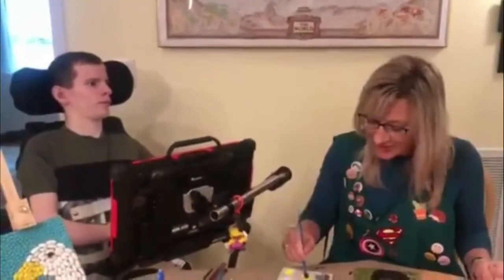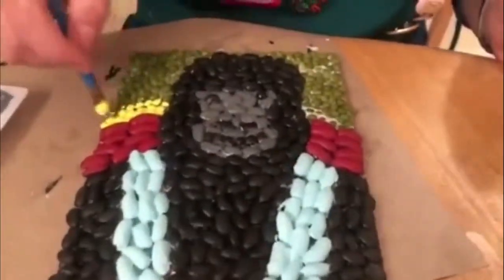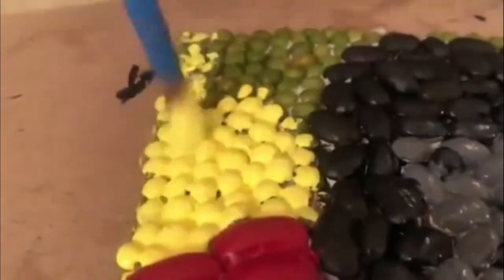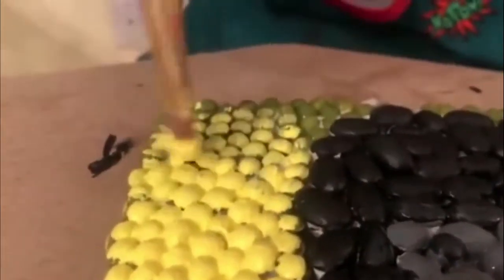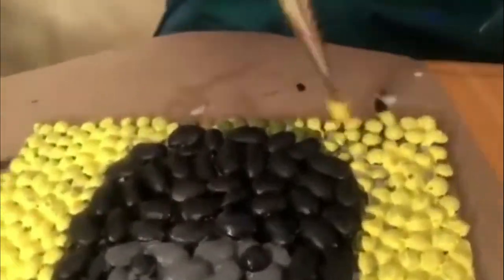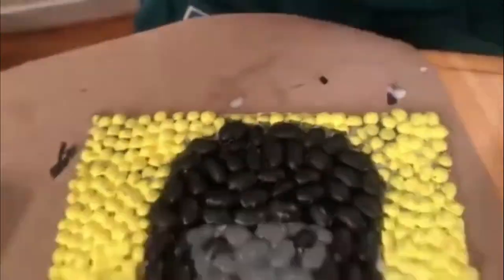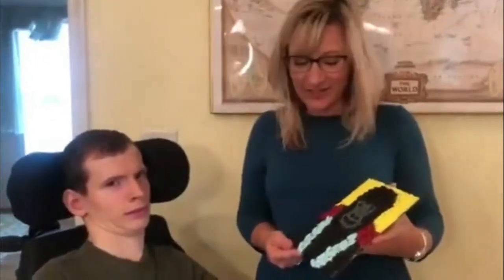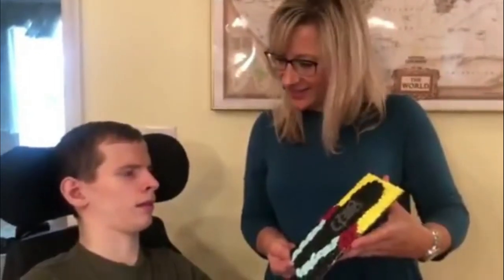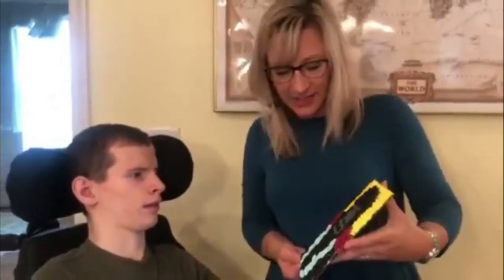All right, we're almost finished. Here we are. What do you think? Are you gonna look it over? Boonie has such a good eye for all the details. We have to spray it still. It's drying, so once it dries, well, let me grab it.